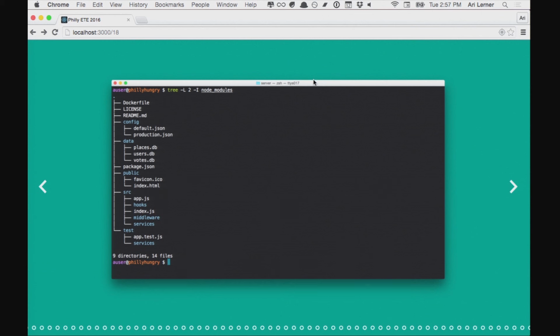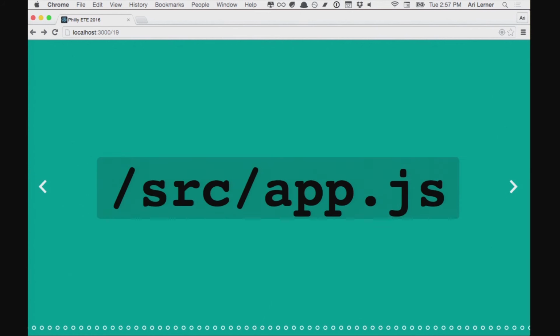The structure of our server-side code will look something like this, where we have our Feathers application. And we're going to be spending all of our time in the source directory right here. As I said, I'll release this open source, so you'll have access to the entire structure of our application. Also, Feathers has a generator, and that generator will create this app for you if you want to build it there.